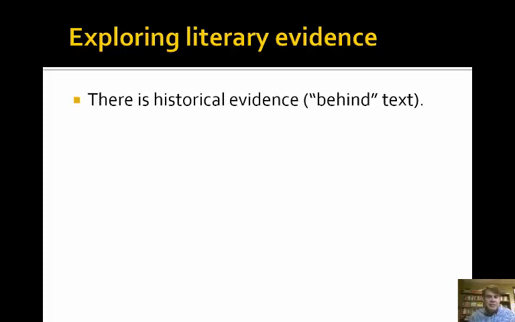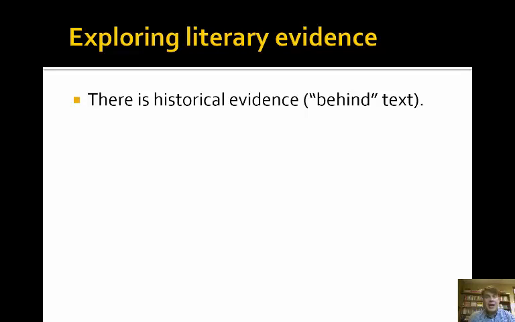So there are two kinds of evidence that you bring to bear when you're trying to listen to a biblical text, frankly, when you're trying to listen to any text. There are two kinds of evidence that you bring to bear when you want to read it for what it actually meant, for what was most likely going on in the mind of the person writing it, or a person reading it in its original context, somebody who's informed in the world of that text. You can tease them out. In fact, until you become really good at reading texts in context, you might intentionally separate these two kinds of evidence. So first of all, there is historical evidence.